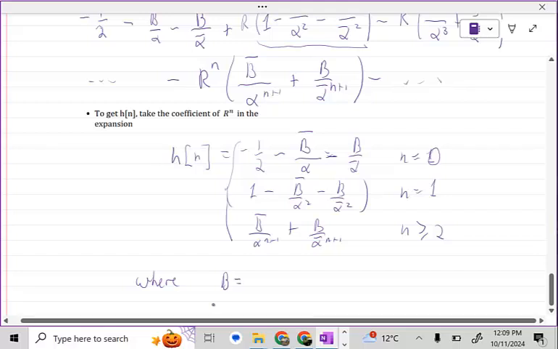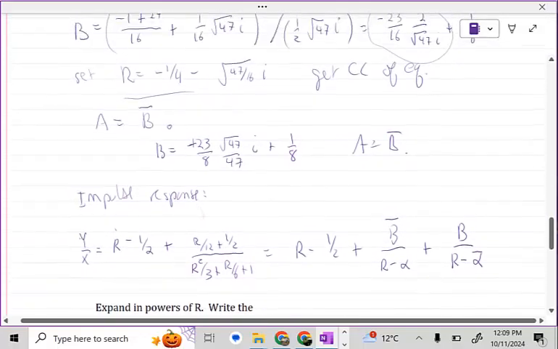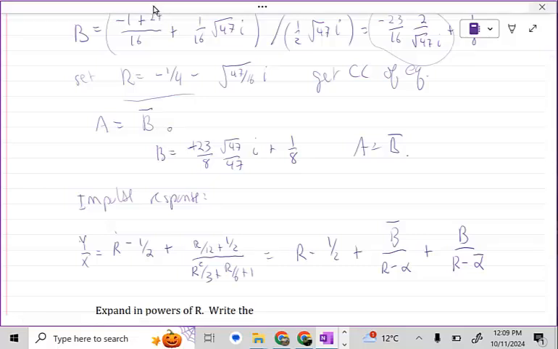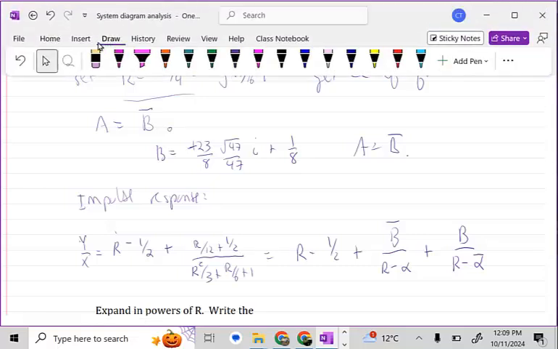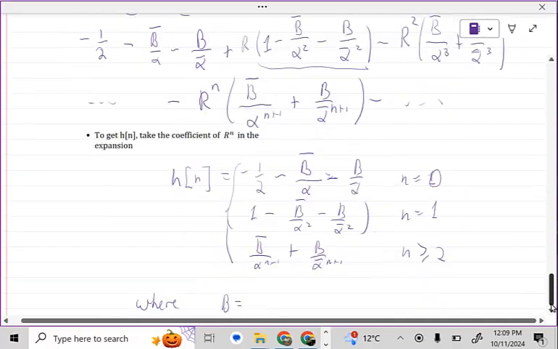I have my value of b. My value of b was up here somewhere. It's right here. I think I can simplify it. Well, I'm just going to grab it. I don't want to carry it. So it's really a lot simpler that I just write b instead of carrying this down all the way in all of my expressions. So I do recommend that you do that. Okay.